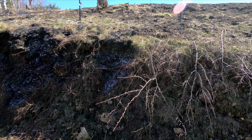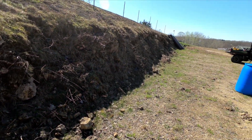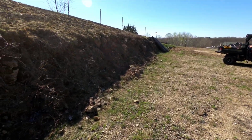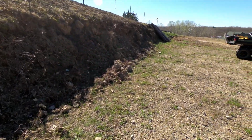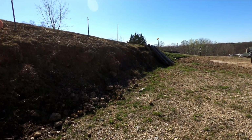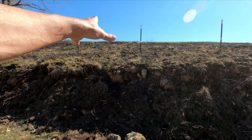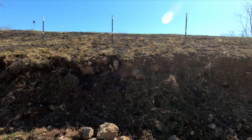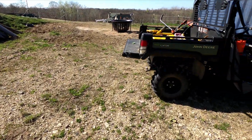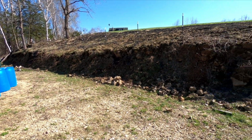Looks pretty good though. I wish it would have burned a little better, but wasn't much material there. It'll still burn again. Oh geez, it's really windy out here. The top layer burned off. And by tomorrow it should be dry enough. Maybe I'll burn again here. I don't know. I'm either gonna burn or spray glyphosate here.